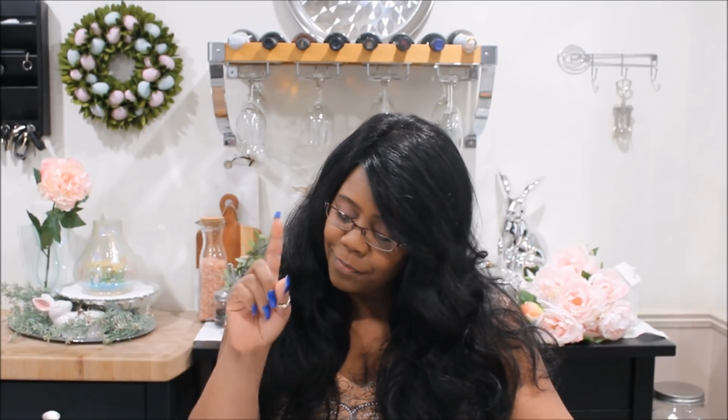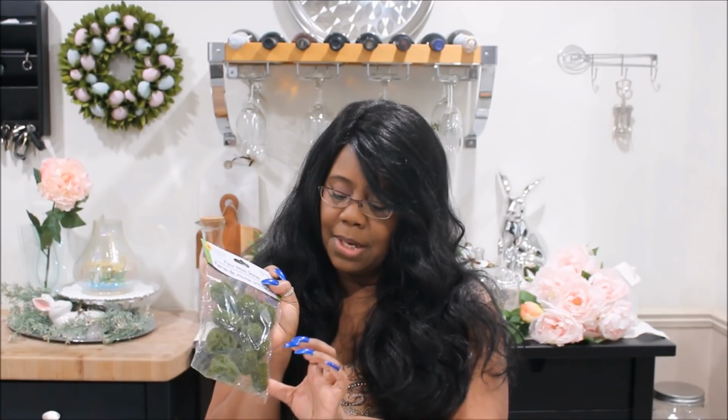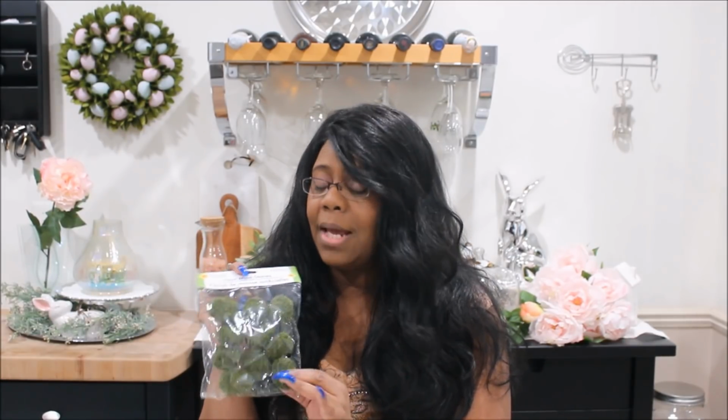But then I went over, and I know you guys are going to come at me because of this, and go ahead, I deserve it. I went to the Fairy Garden stuff. I know, I bought everything Fairy Garden they have pretty much. I think I'm only missing like 2 pieces, but my granddaughter is going to be making a fairy garden with me, so I picked up the faux moss stones. I hadn't picked up any of these this year. I have a couple left from last year, so I picked up another pack of those.